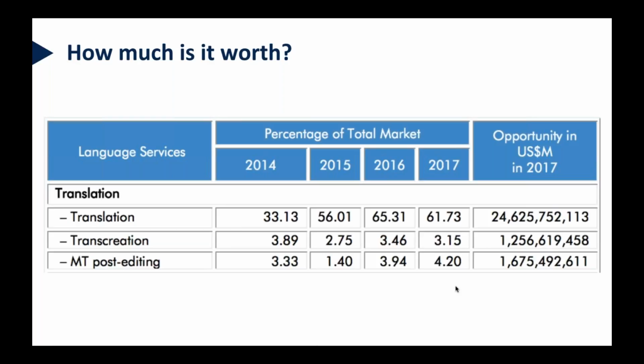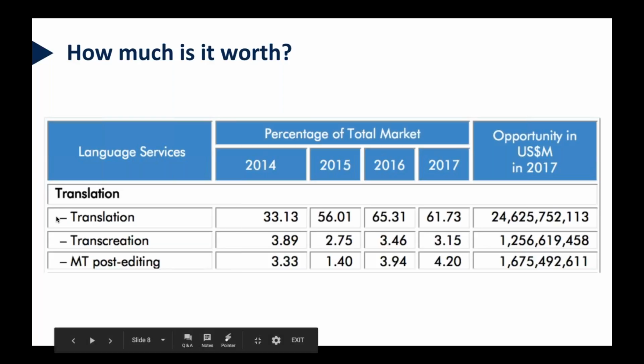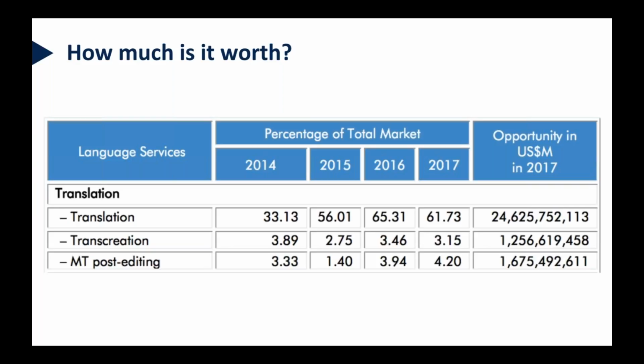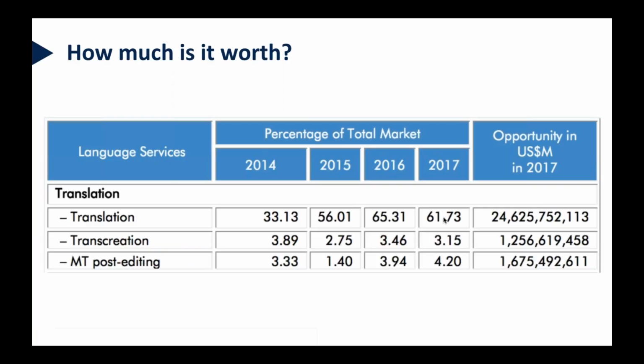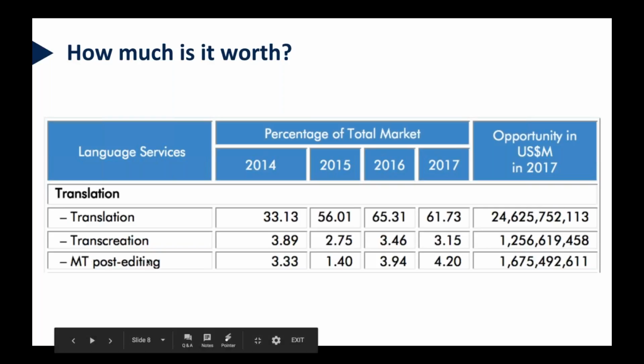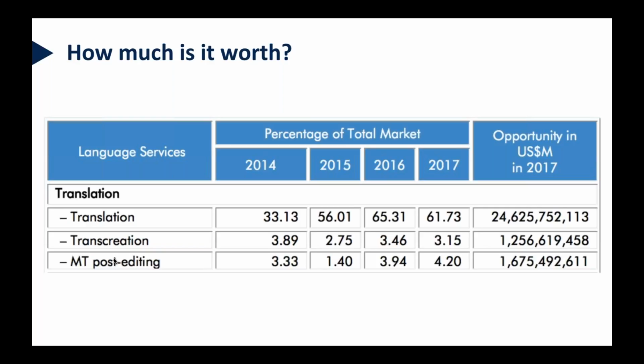But what's the catch here? Because we've said before that a lot of firms, a lot of businesses and sectors are starting to use and double their production with machine translation post-editing. How does it fit with this chart that you see here? Now, the answer is, to me, very simple. Machine translation post-editing, even though it may not be declared in the open, is used either as a service on its own. So, for example, a client requires not so much a high quality output, but a service to basically understand the content of a specific text.